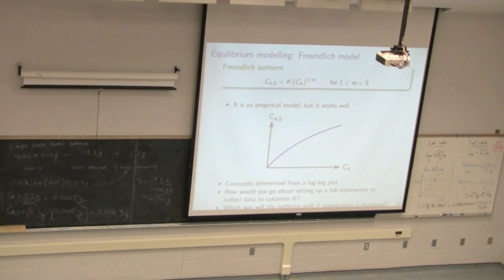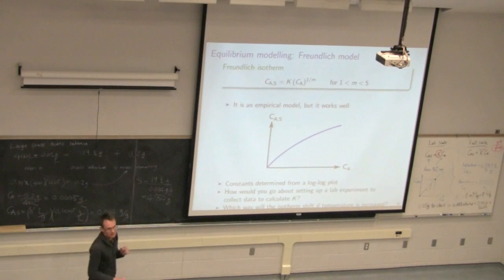So we can derive alternative relationships between CA and CAS that are more realistically representative of situations. And as you suggested here in the class last time, that curve should have a sort of convex shape so that it tapers off. One way we can do that is simply to raise CA to a particular constant that's smaller than 1, and that's exactly what the Freundlich isotherm does. So as m gets larger and larger, that curve curves down more and more, bringing that sort of realistic relationship to bear.